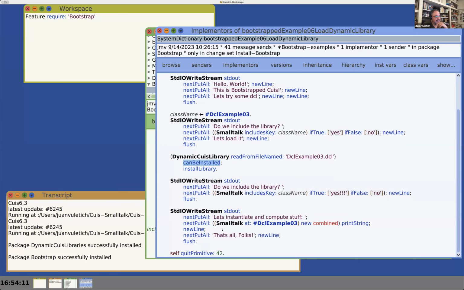And then to create an instance, I don't reference it explicitly because the class is not there when this code is compiled, and it's not there when this code is run for the first time, or when it's materialized. It cannot be materialized if it has a reference to a missing class. It would be a missing global, but that would be an error. So I simply do Smalltalk at the symbol, the name, and then I ask for this combined message, and this does the computation that printed 1, 2, 3 in the transcript.